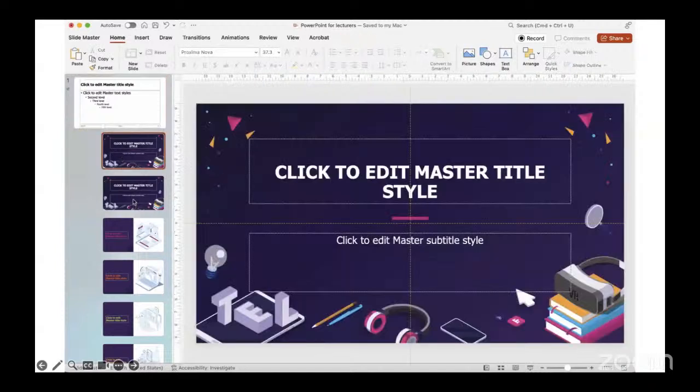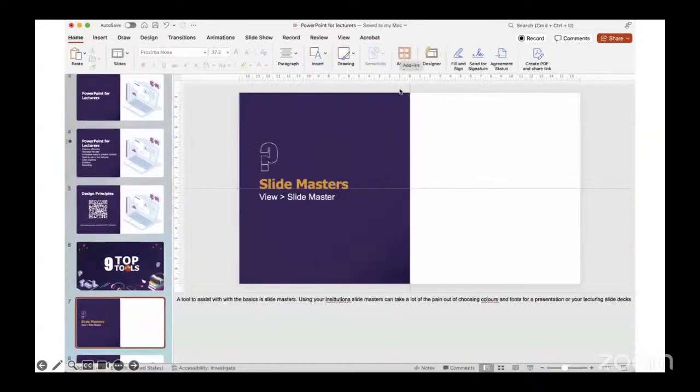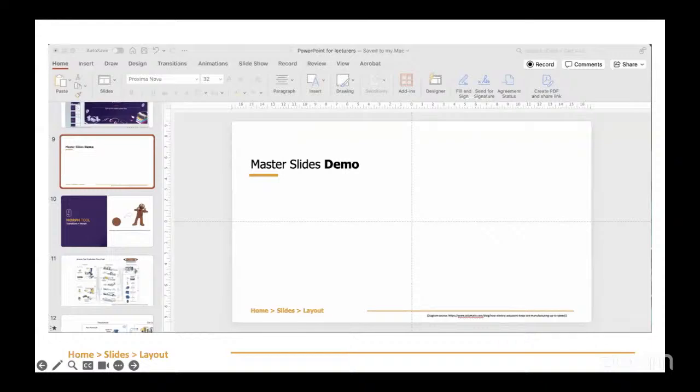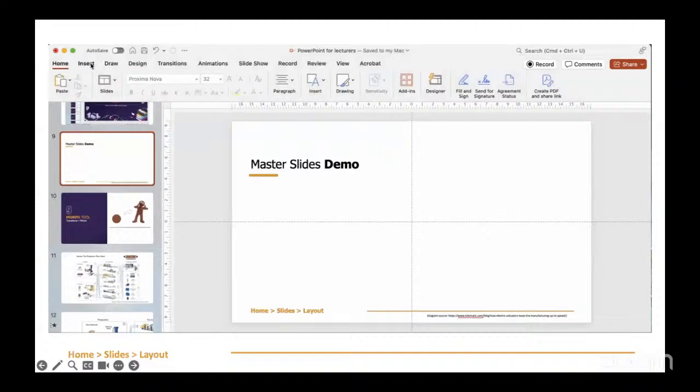Once you have created your slide masters, please make sure you close and exit it by clicking Close Master View. And then you're ready to add content to each slide. If you work in your slide masters, you'll end up designing in your slide masters instead of designing your slide deck. So the slide master is almost like a template that is running in the background. Once you've inserted a new slide, you can then select the design that you want to have applied to the slide, or even change the slide's layout.